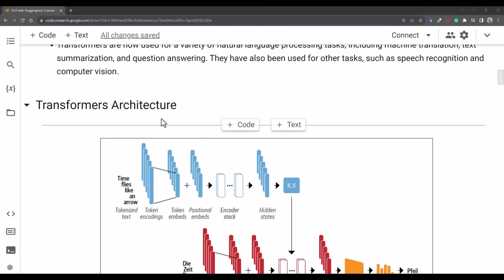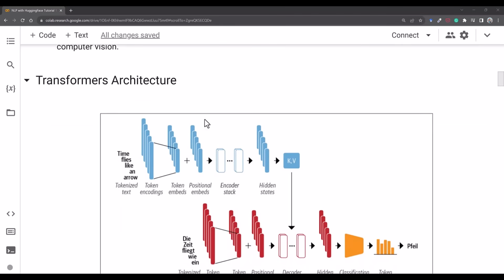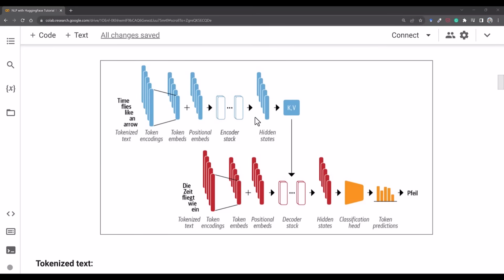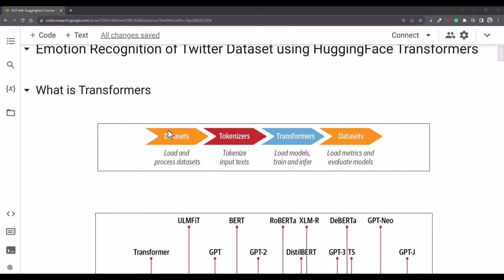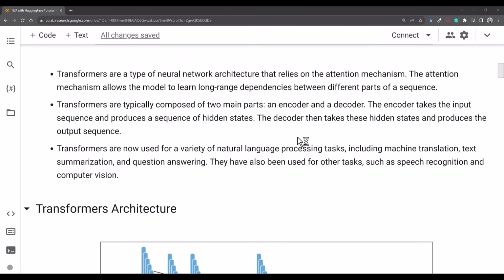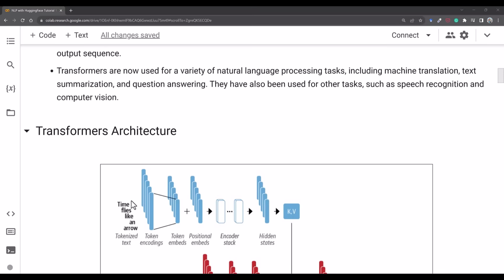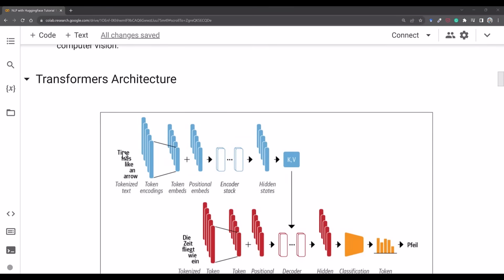Now you see the transformer architecture here. It has this type of architecture. We have tokenized text data, as I told you that you need to do tokenization before putting it into the transformer. But once you download your transformer from the HuggingFace Hub, you will see that the tokenization happens internally with the transformers. So here it has the tokenization. Tokenization is like breaking down the strings into individual tokens.